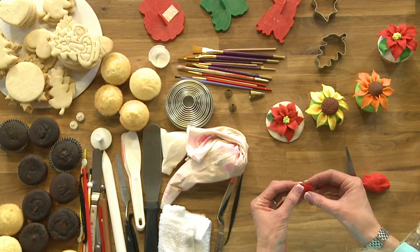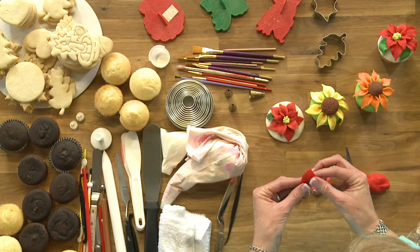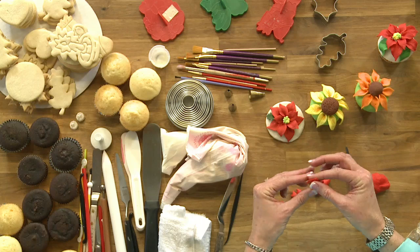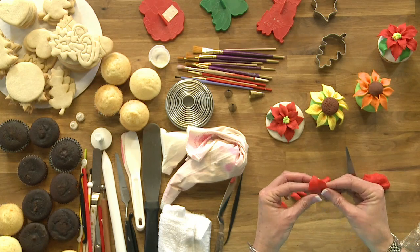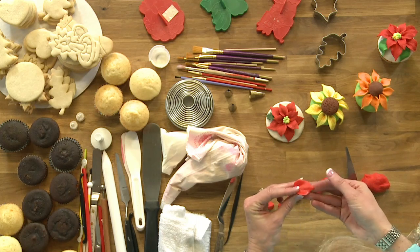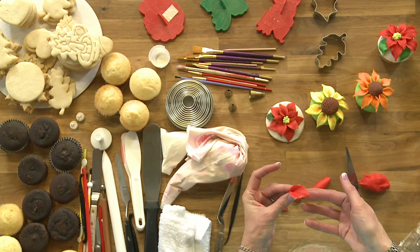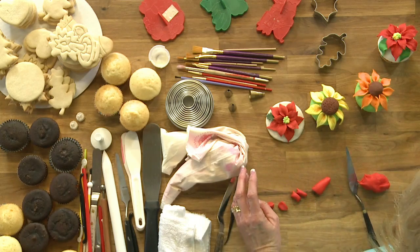Years ago when we were first taught how to make the fancy gum paste flowers, they didn't really have any cutters, and we had to do this with every petal. Now we have all kinds of fancy cutters and tools. We don't have to. Okay, did that help? You got it? Want me to do it again? One more time? Seven or eight, nine times? Okay. Well, you're a pro at this. I'm watching it unfold going, wow.